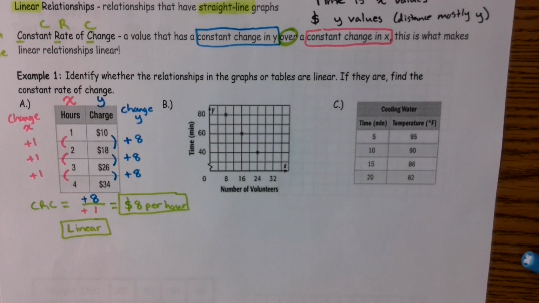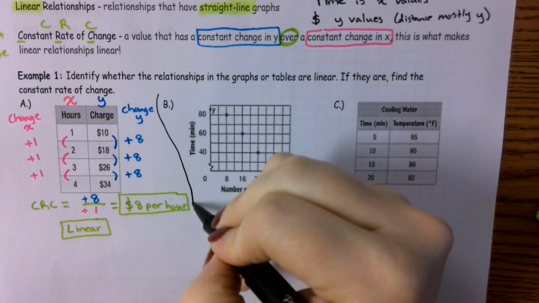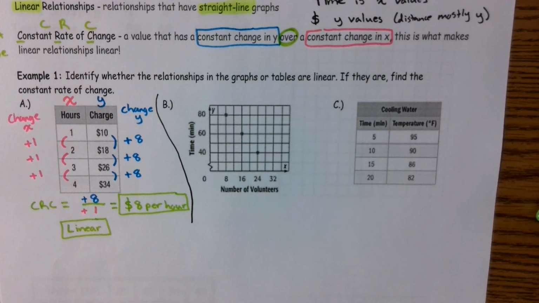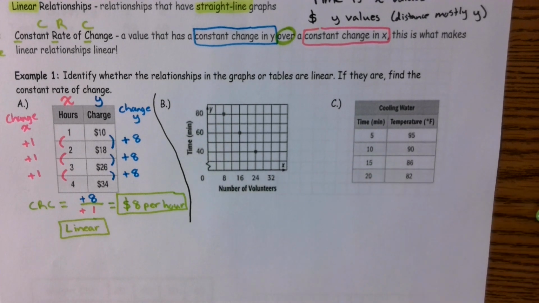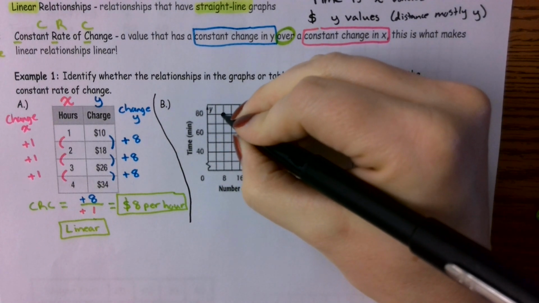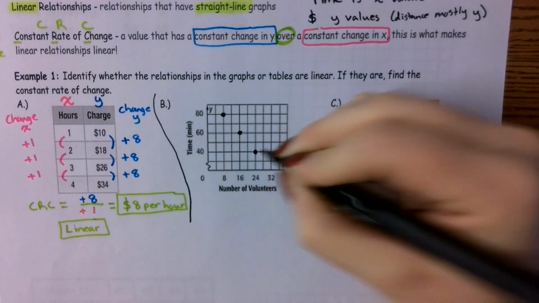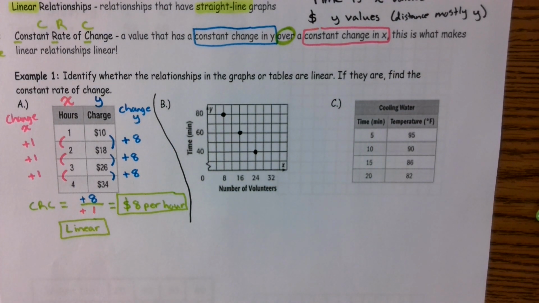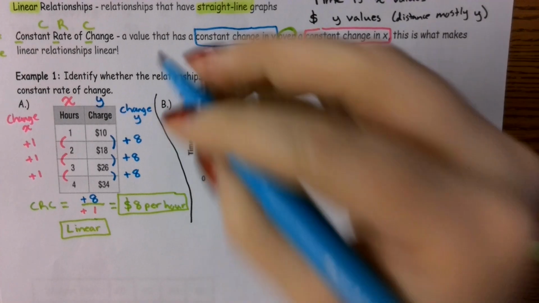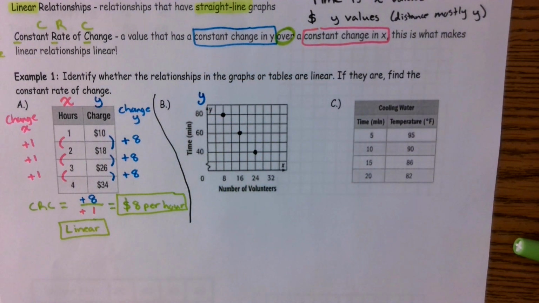Okay, let's take a look at problem B. For problem B, this is a graph, and again, for the graphs, we start at the left and we work our way to the right. So we happen to have a few points here. Here's one of the points, here's a second point, here's a third point that they happen to have graphed. Just so you know, your y-axis is located right here. It's the vertical axis. Your x-axis is your horizontal axis. So when you're looking for your change that's occurring, you're trying to identify from one point to the next, how far up and down are you going, over how far left and right are you going.